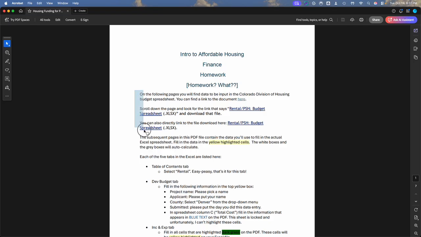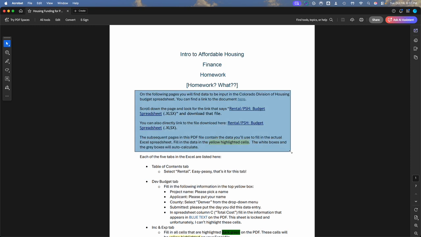So this first part of the spreadsheet is really how you can get this document if you're doing a rental housing pro forma from the start. And you're not going to have to worry about it. I'm going to provide you with that blank spreadsheet.